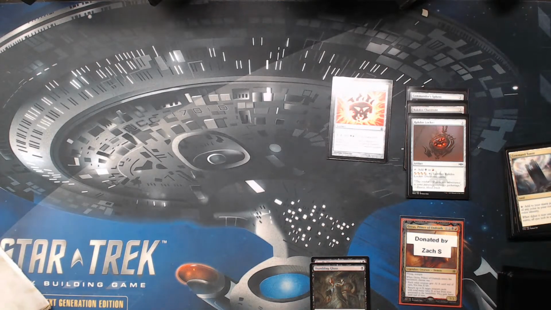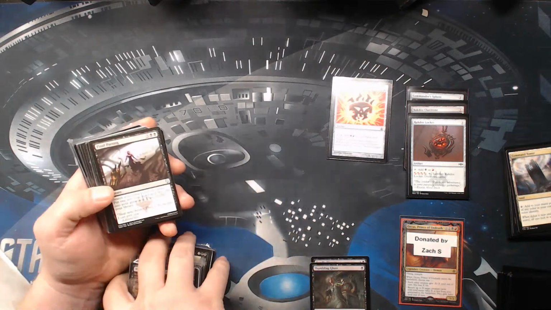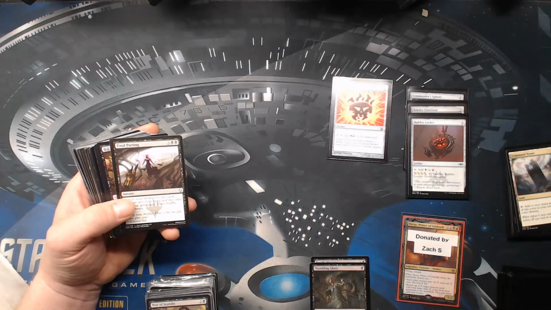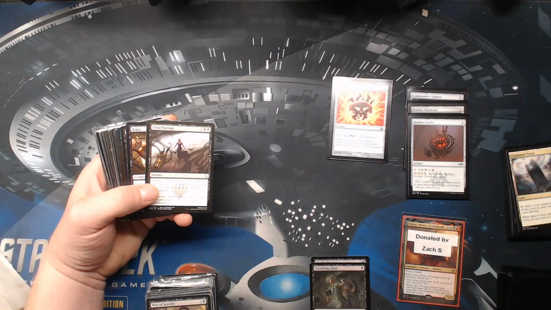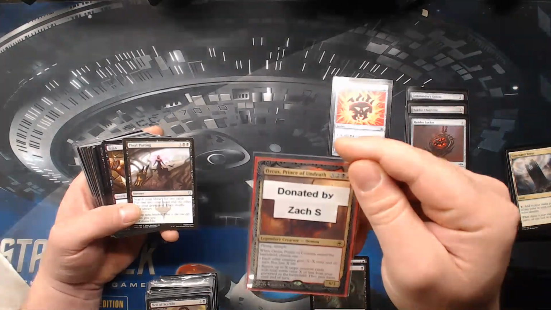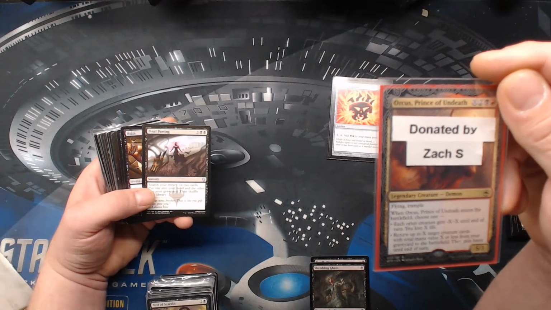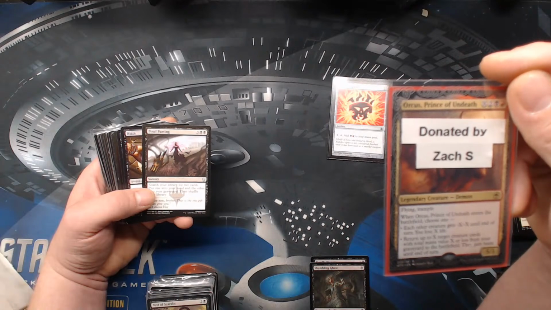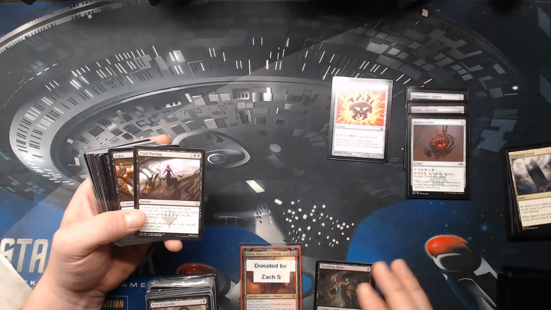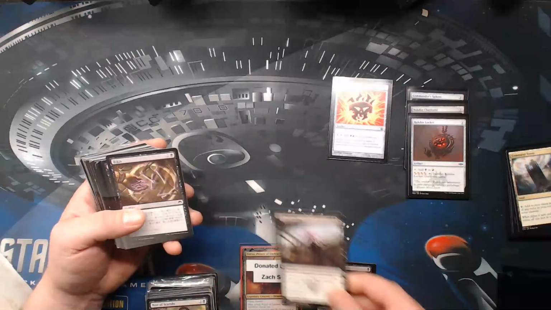So we'll go to the build box here, and we'll look through black first, and then go to red. There's not a whole lot of red. Final Parting, return up to X. Final Parting may not be a bad tutor. Well, we're trying to make Orcus cool. The commander is Orcus, Prince of Undeath. Cringe sound. It's Orcus. Yeah. Final Parting may not be bad, just because it does put one into the hand and one into the yard. We'll put that in the maybe pile.